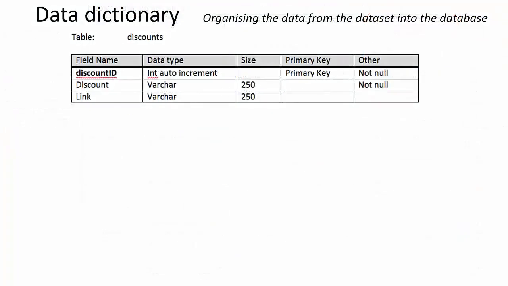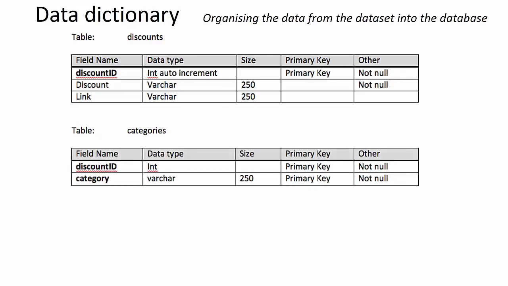The dataset will be split up into 3 tables in the accompanying database for the Senior Saver web application. A discount ID field will be added to represent the discount. The first database table will be called Discounts and consists of 4 fields: Discount ID, Discount, Description, and Link, with Discount ID as a primary key. The second table will be called Categories and consists of 2 fields, Discount ID and Category, with both set as the primary key. To improve usability, the Category field will be based on the item field from the dataset.